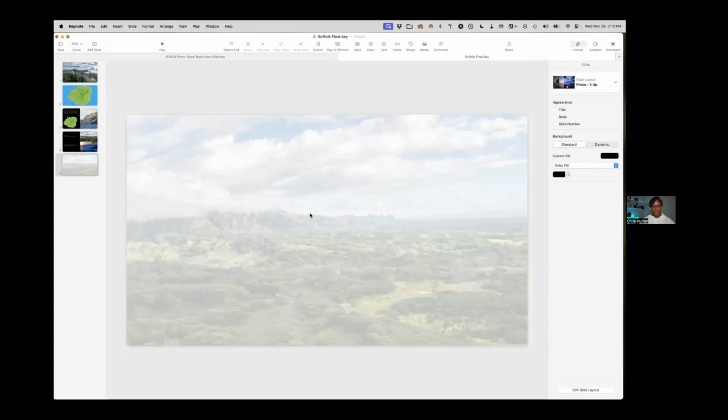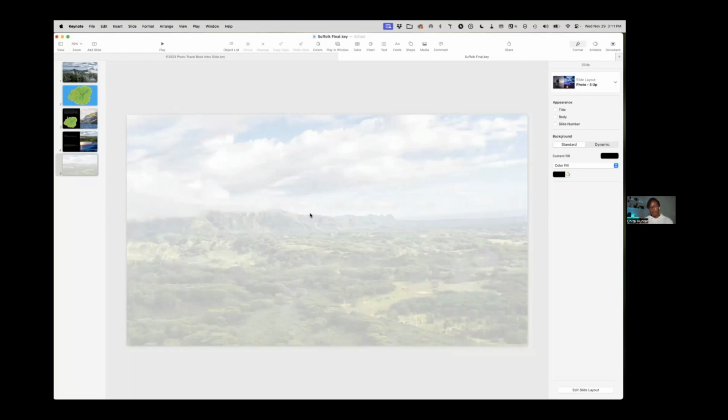Now, before I continue on, because I'm going to duplicate 2 more slides, the animation that I'm going to use for this is called Magic Move. And duplicating a slide really helps, because Magic Move works in this manner.